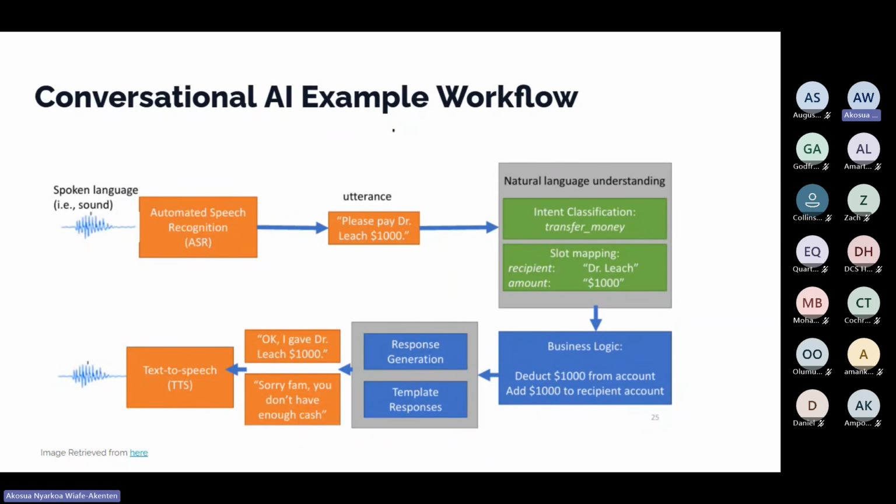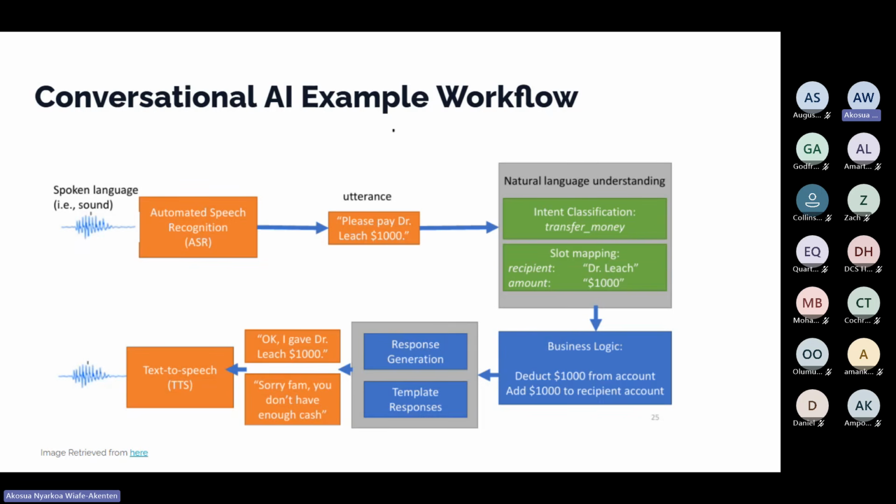Then from that speech technology, it comes down into the language technology, the NLP aspects, where the system tries to understand what the user has said and what they need to do. Once they know the user's intention, they are able to grab the information needed for understanding what the user wants to do. Then they can go into the business logic and actually perform some actions.